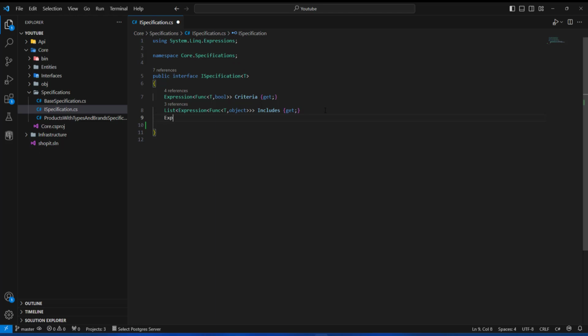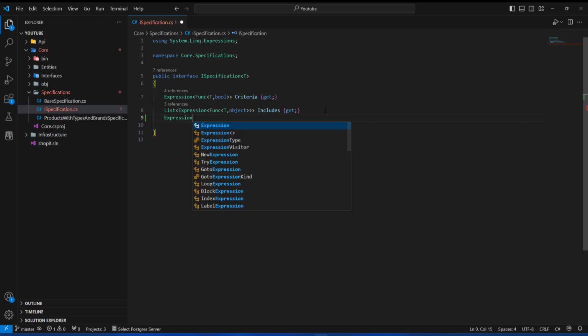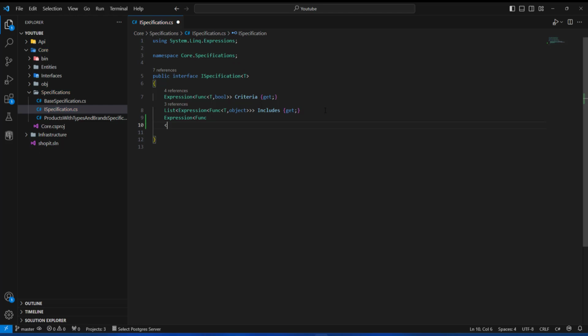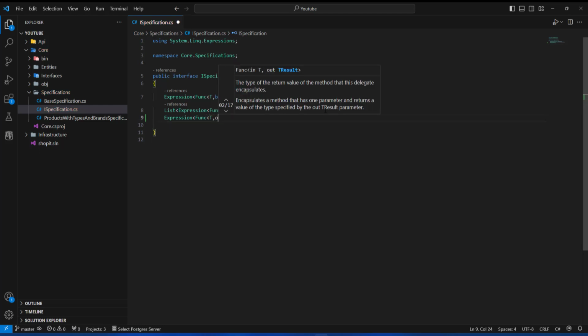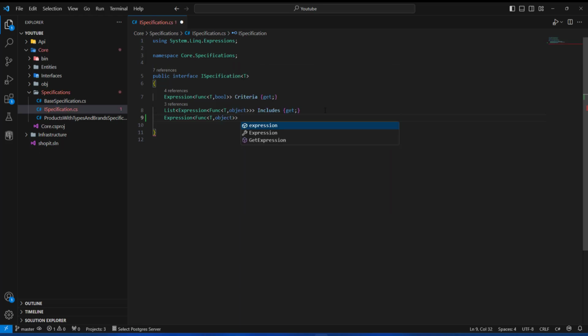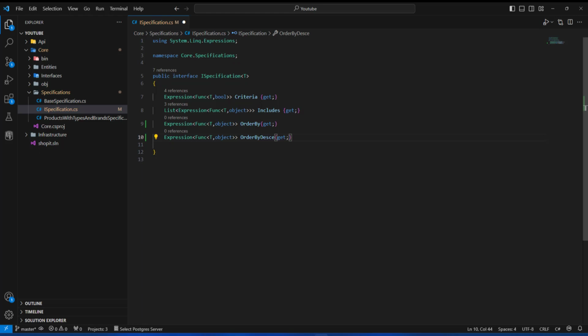I'm going to say Expression, and pass in the Func, with T and object, and I'm going to call this OrderBy. And I'm going to pass in the getter in here. As we're going to have the same behavior, I'm going to copy this and paste it, and call this OrderByDescending.